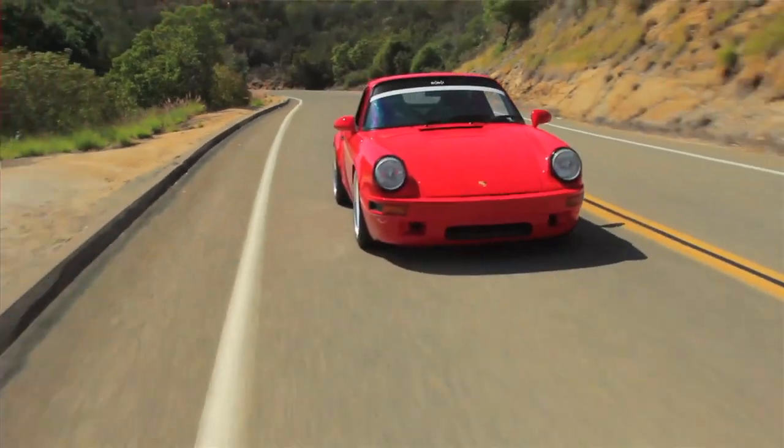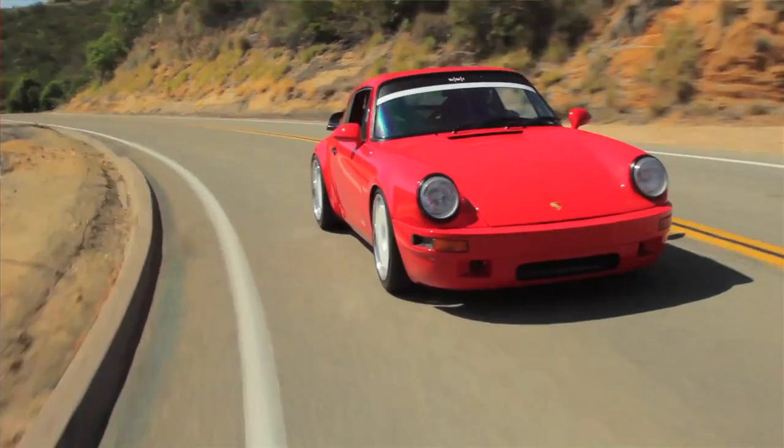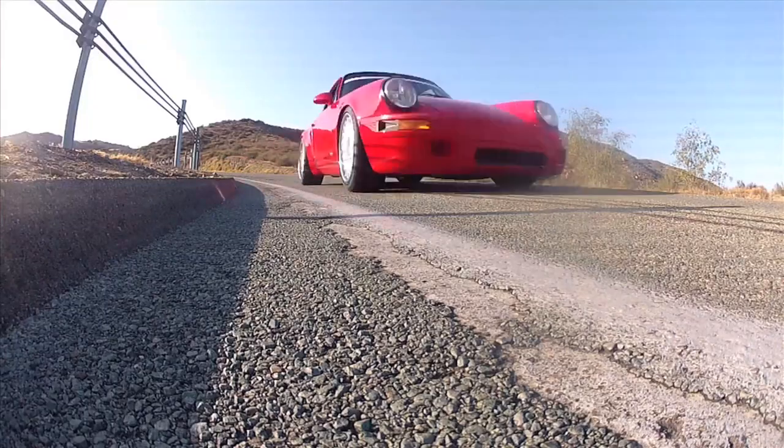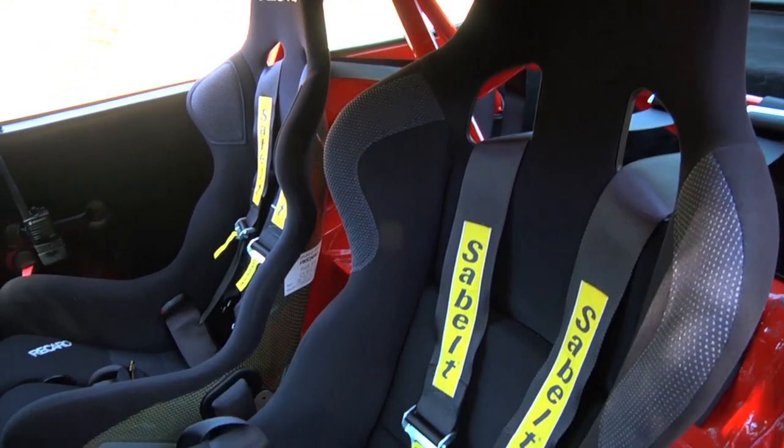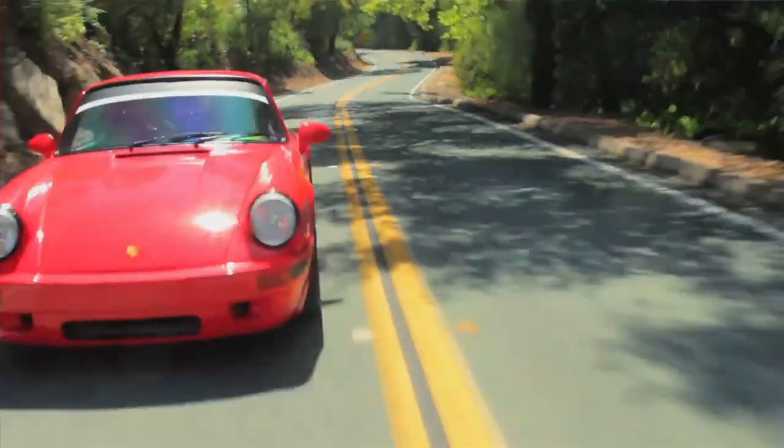And it stops really good too — not much pedal pressure required. Big Brembo brakes doing their job on the Falcon tires. The Recaro seats are real comfortable. This is of course my special seat because I can't fit in Joey's seat, so they keep this one in the shop. When I want to come drive the car, they pop it in for me in the big boy size.